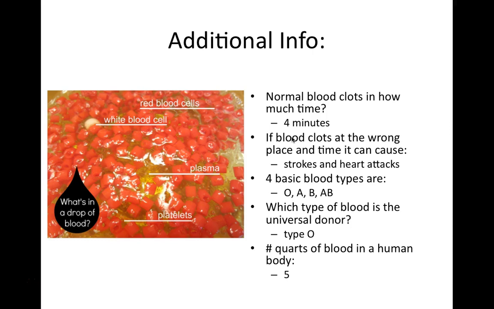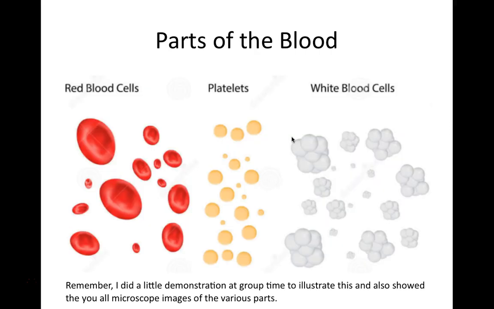All right, let's talk about the next slide here. Parts of the blood, again: red blood cells, platelets, white blood cells. I really like this visualization because in this lab we're doing today, it's going to really break it down. Remember that I demonstrated some illustrations to you prior to this week and showed you some things under the microscope. You got your microscopes out, we looked underneath, you saw this. It should be familiar to you.